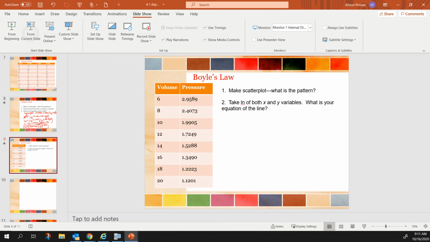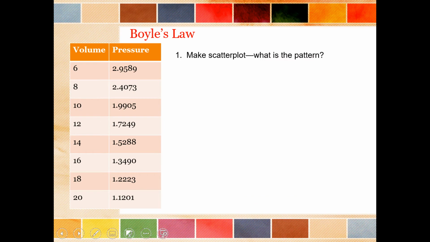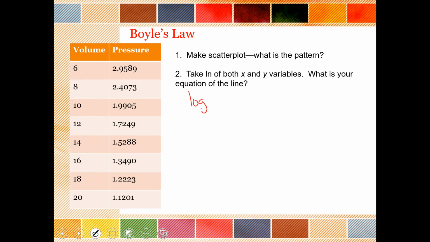Okay, let's go back to this problem. We made a scatter plot. It looks like it's a strong negative curve. We took the natural log of both sides, and here's our equation. We had the log of pressure, don't forget that both of them were logged, equals 2.5585. I am going to write it as plus a negative, just like your other teachers would have hated. And then to save room, I'm going to write log of volume because I don't have enough room to do that. Except I need to erase these because it wasn't logs. It was natural logs. I took the natural log.